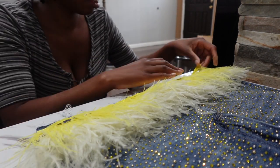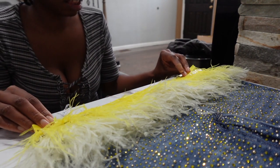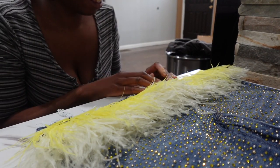But the placement worked out really well. I love how I did the light skin feathers first, and then I did the lemon feathers. I had two different types of lemon feathers. I had long ones and I had short ones. I got them from Amazon. I'm going to go ahead and link them below.